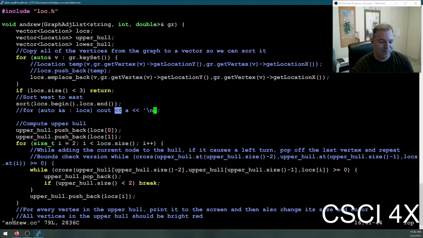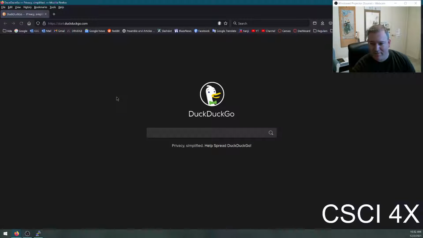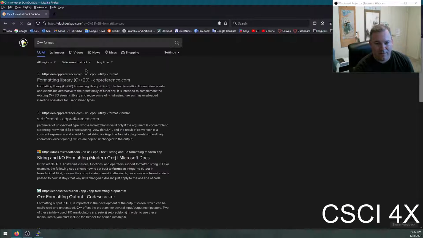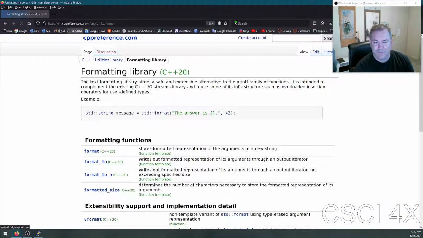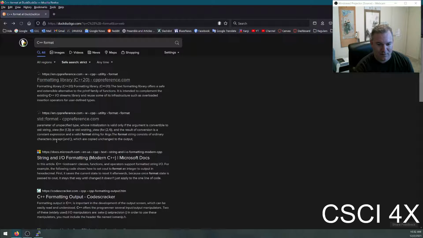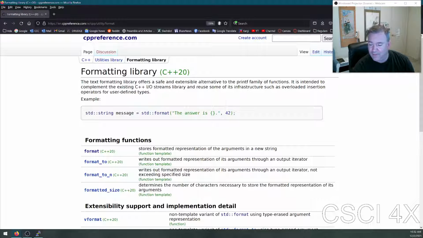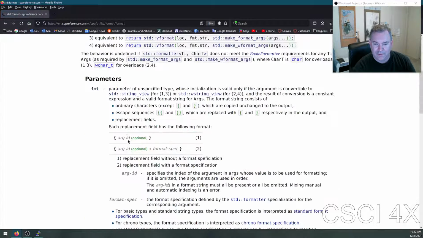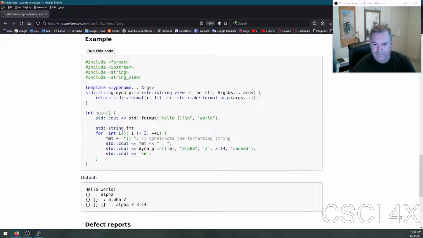So there is something called the format library that is kind of like the best of both worlds. This is new in C++20. It was based on a library called fmt, which is slightly different. You can call format like this, and you can embed these placeholders in it, and you can put numbers in it too to indicate which parameter it is.